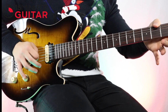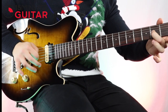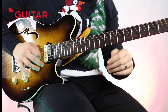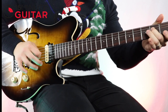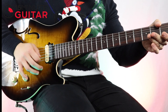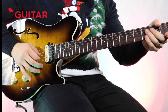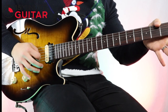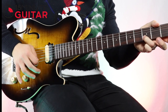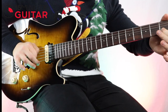then we're back to this little passage again. And on the second time, it goes fret 2 on the G, down to fret 2 on the D. And then we go again. And this is where it changes. So the same so far, open 2, open 2. And then 3 on the B string with the third finger. And then finger 1 on fret 1 of the B string.